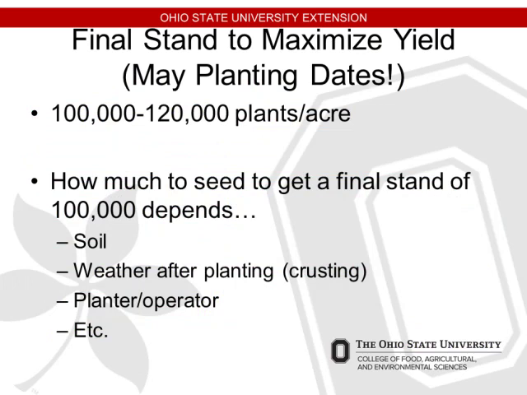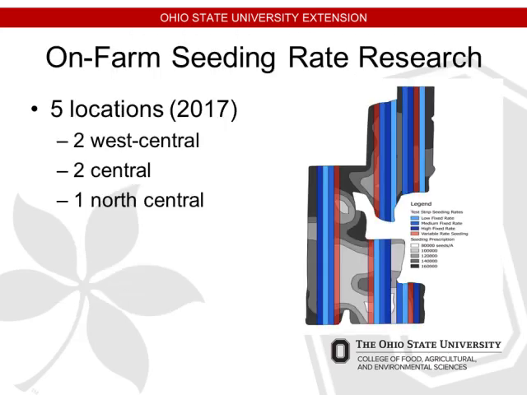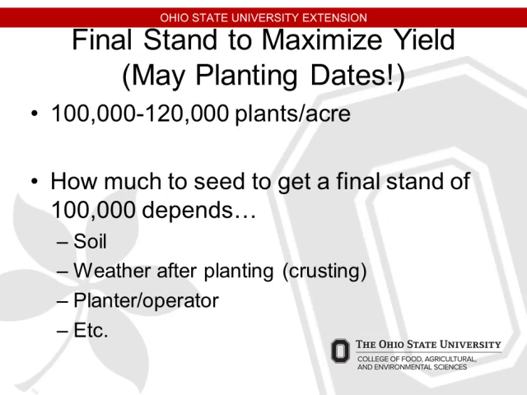So Sean Conley mentioned that 100,000 plants per acre in the fall is really what you should be shooting for. I have mine a little bit more cautious. I have 100,000 to 120,000 plants per acre, I guess, to give a little bit more of a cushion. But when we have this range of plants in the fall at harvest, that's generally where we see maximum yield. And this is for May planting dates. As you plant later and later, you need higher populations.